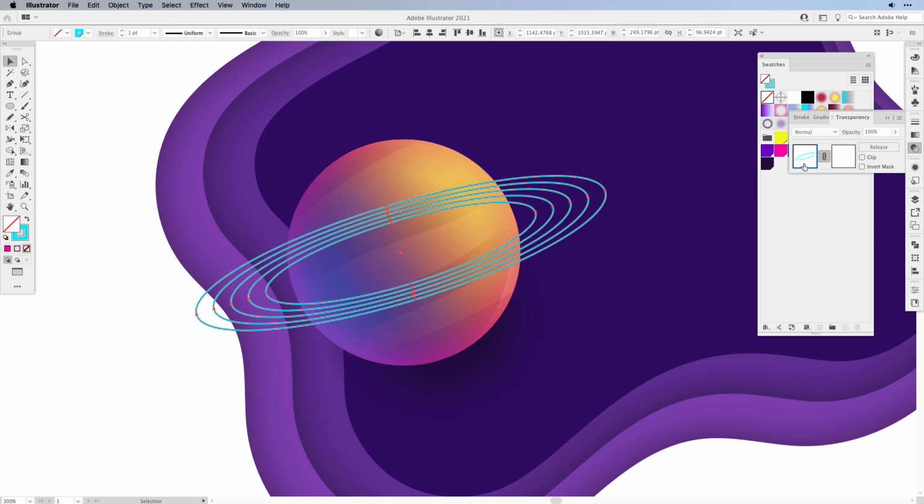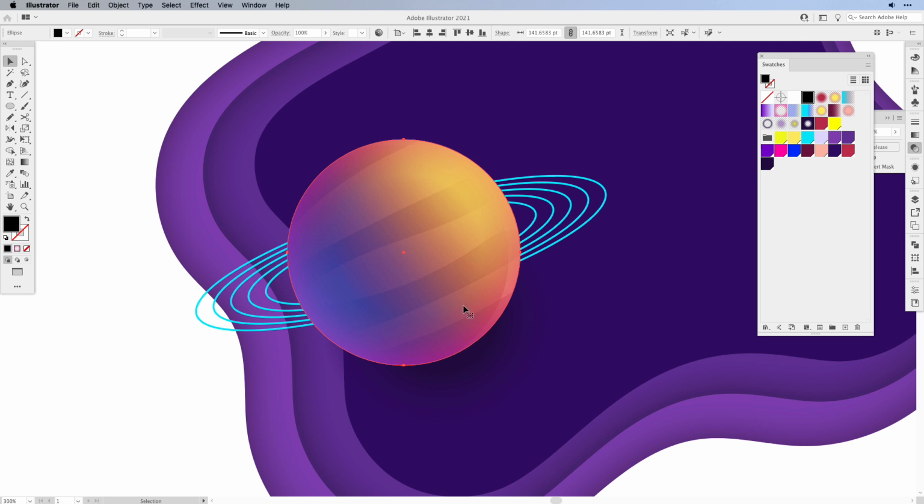One thing you have to make sure is that you select actually the opacity mask, so it is active, not the rings. Then you're going to paste the shape, so Command or Control and F, and then we have to change the fill instead of the gradient into a black. Now, of course, everything is hidden again, even the front.